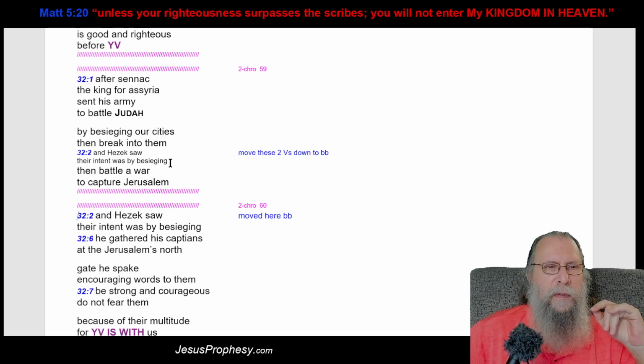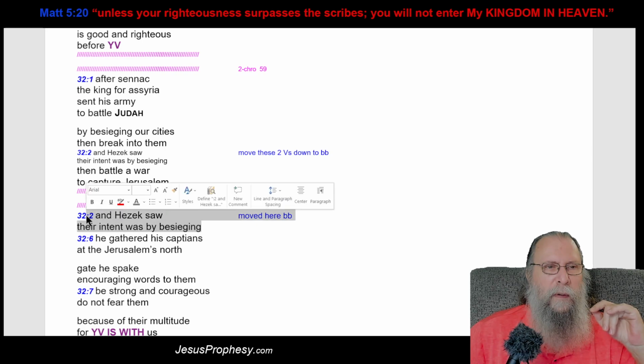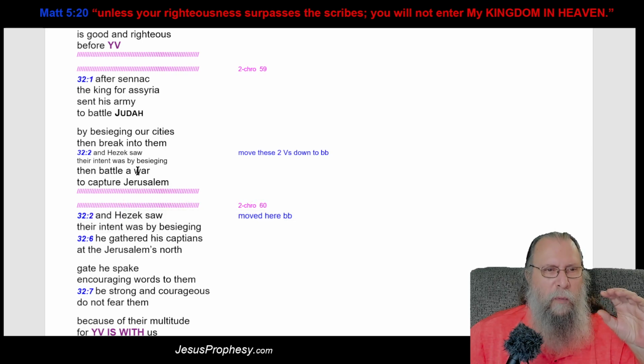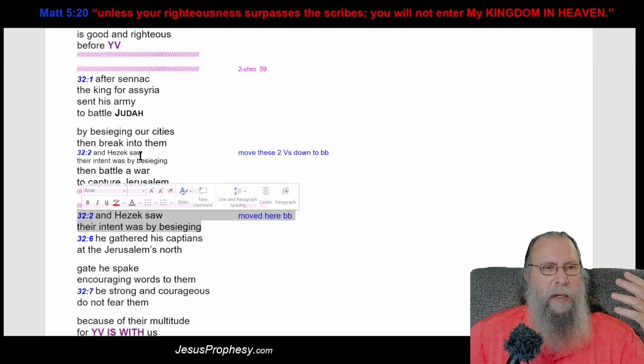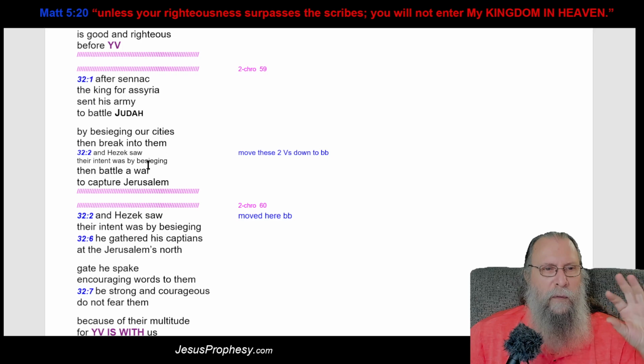I moved these verses here down to here, and then you see how well these verses actually go together when they're going to be cleaned up later. If you actually take them out and you read it that way, you're going to say, hey, that's right, these verses need to be placed down someplace. So what I did, this verse here, or these words here, I had placed right here before. So it's kind of like splitting it, and then those words went together.